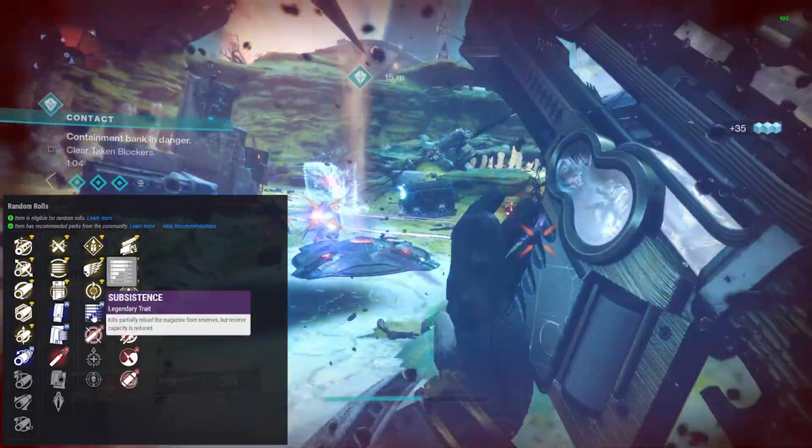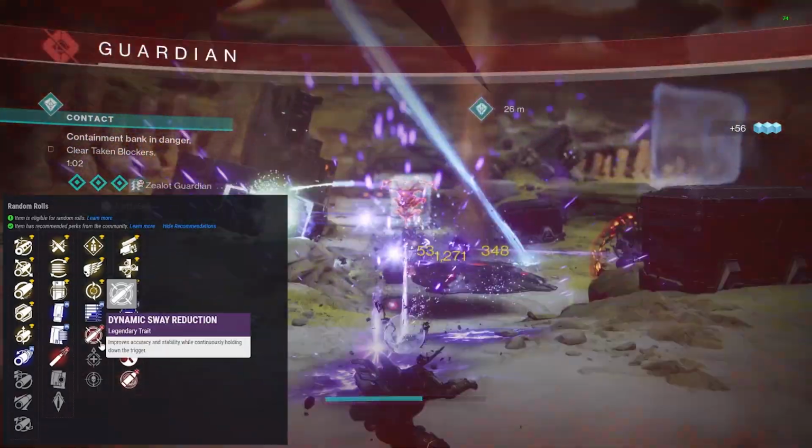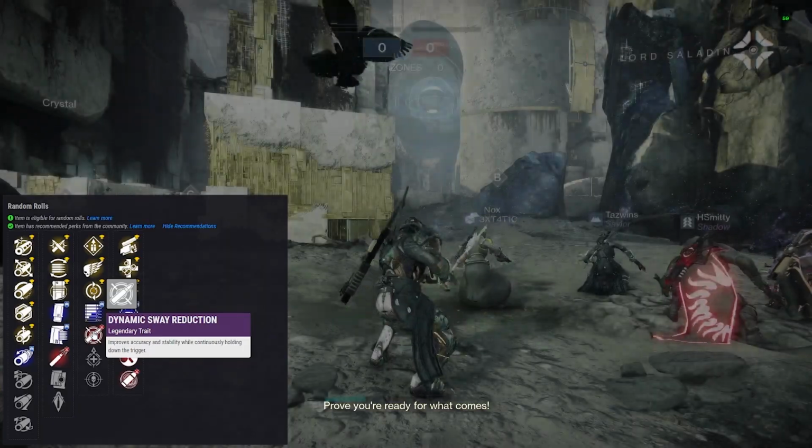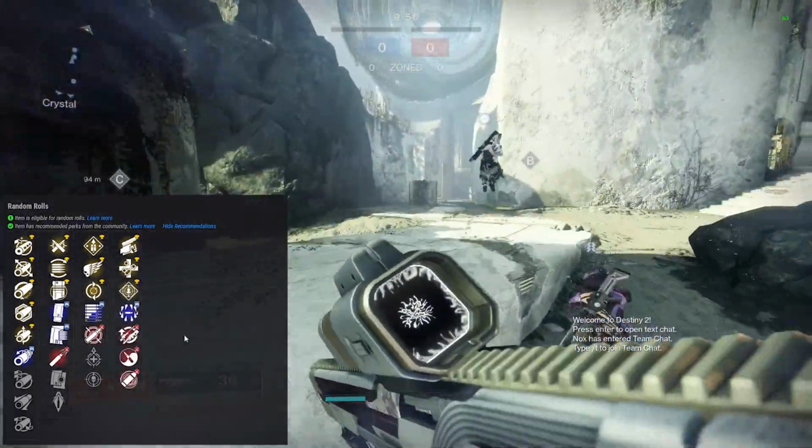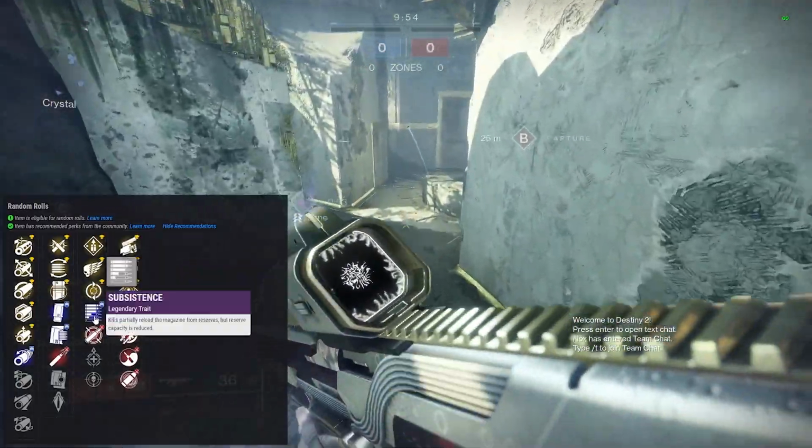Subsistence, like I said, Subsistence Unrelenting would be cool. Subsistence Rampage would be good, if you want to PvP with it, which I don't know. What do you guys think? Have you PvP'd very much with this? I don't really know how I feel about it. In PvE, I really like it with the Feeding Frenzy Rampage.